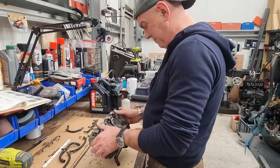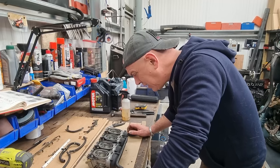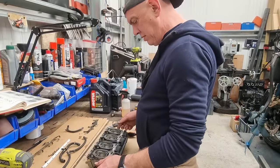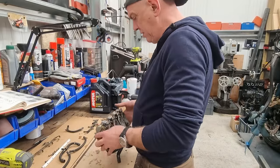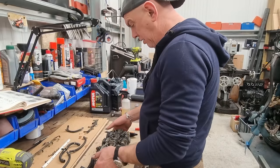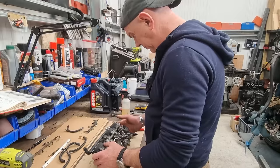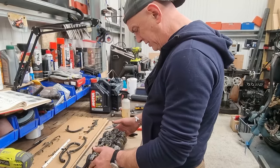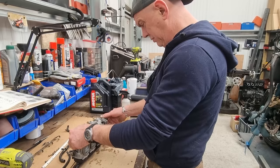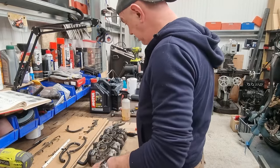Right, what else have we got? So we've got more T-pieces there. They should just pop out when I separate it. And that will come out when I separate it as well, which is fine. So we're basically set to split the bank, I think. There's nothing else connecting them apart from that bolt and that fuel rail. Right, okay. Let's do that then.